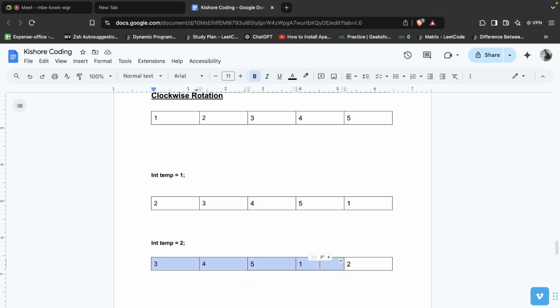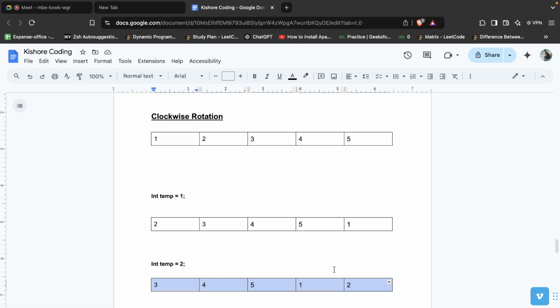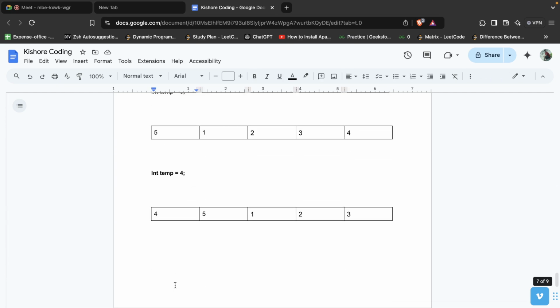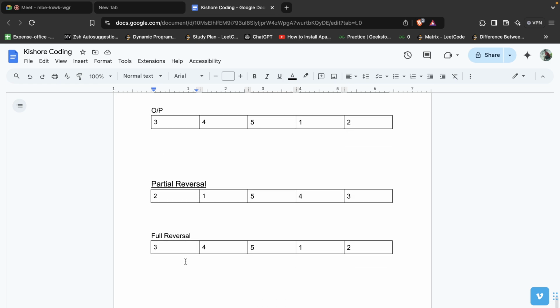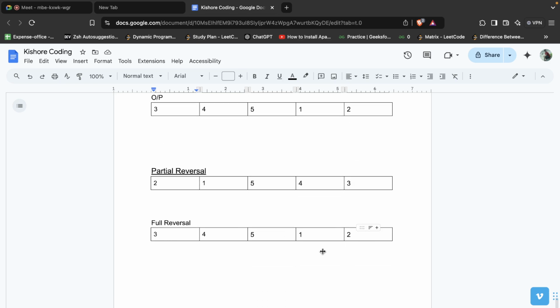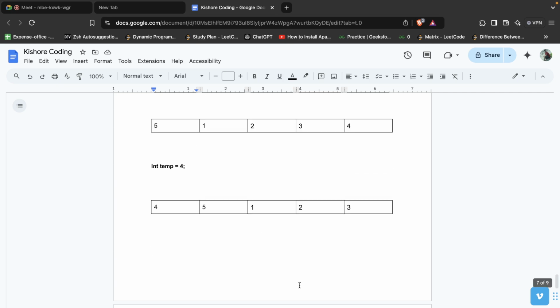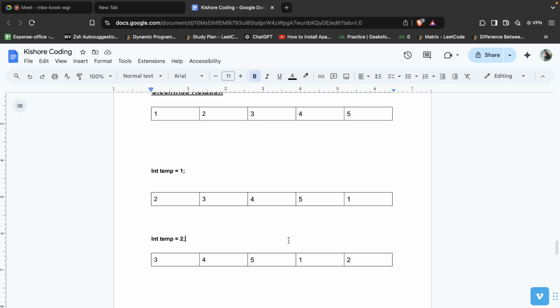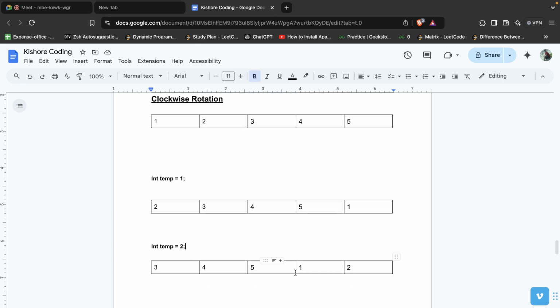This was the output: 3, 4, 5 and 1, 2, right? And what have we done with the clockwise rotation? 3, 4, 5, 1, 2, right? So what was the combination? 3 and comma 2, right?